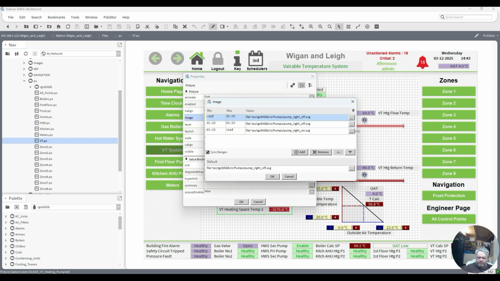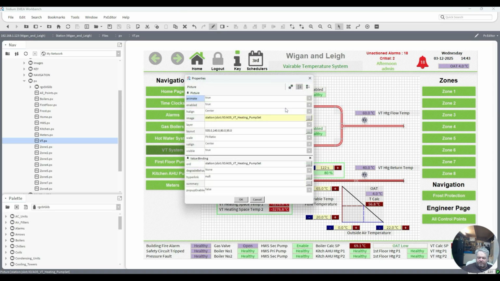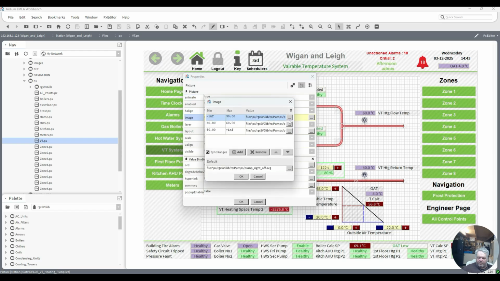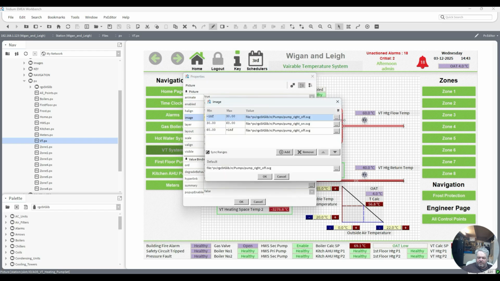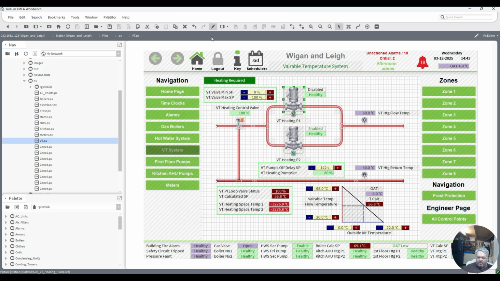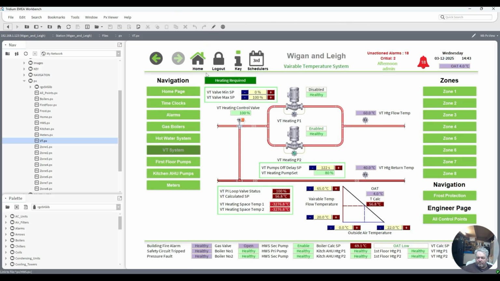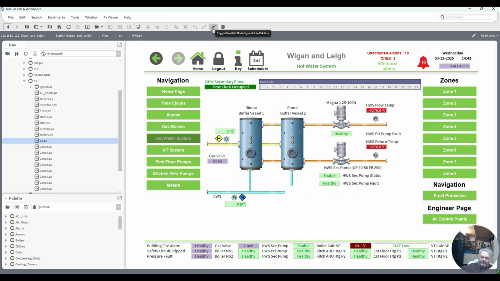So that's totally different. So that's the right on and off. We weren't in VT, was we? We was in the other one. And that's the right on and off. And we was in domestic hot water. That's the only one that's got, to my knowledge, the left pump.